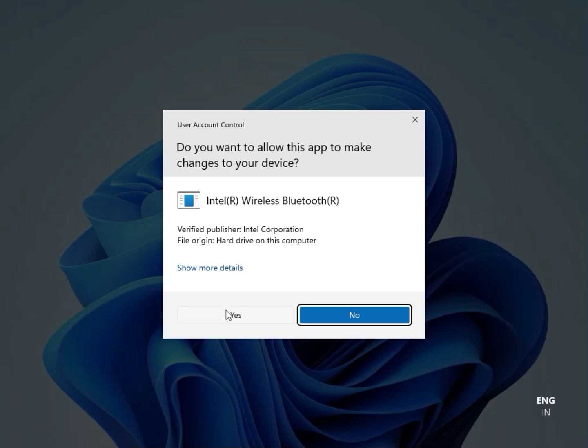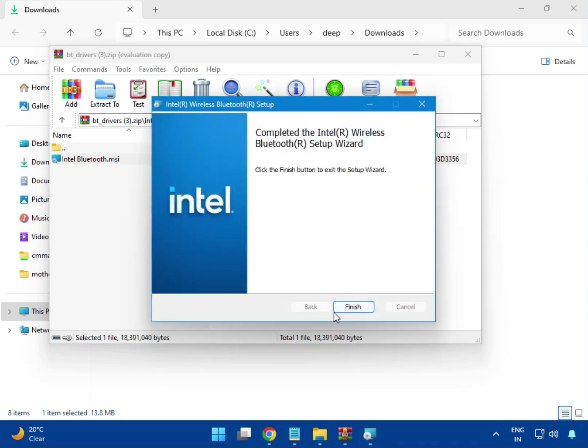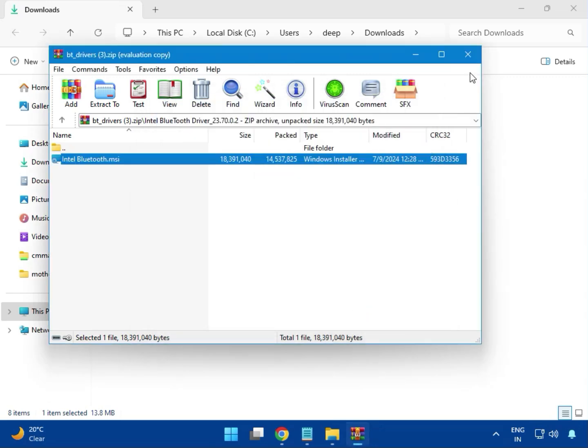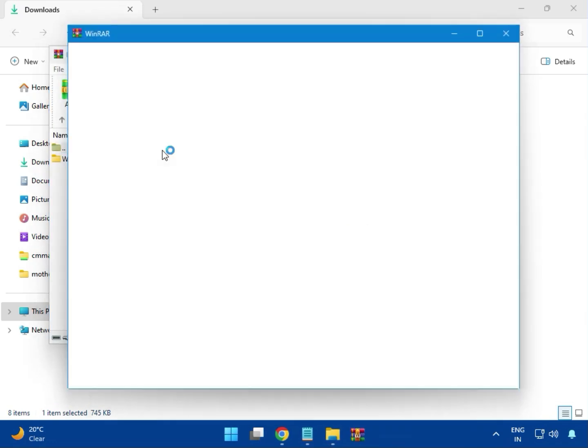After that, click again Yes for the administrator rights. Now you can see the installation is complete. And then Finish, close.